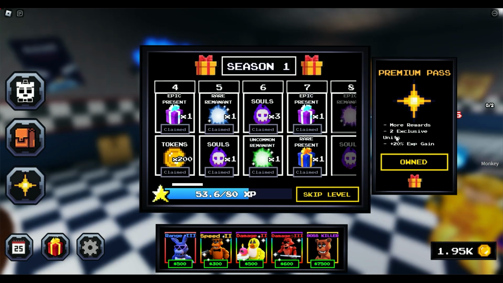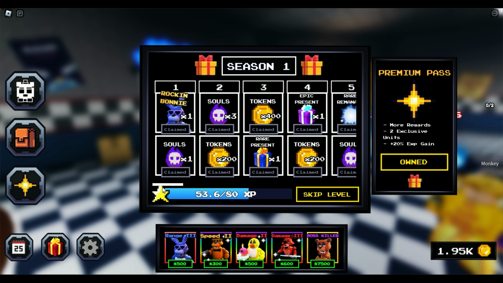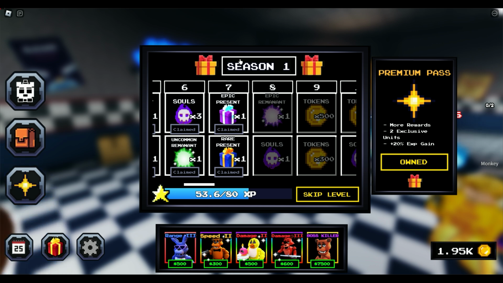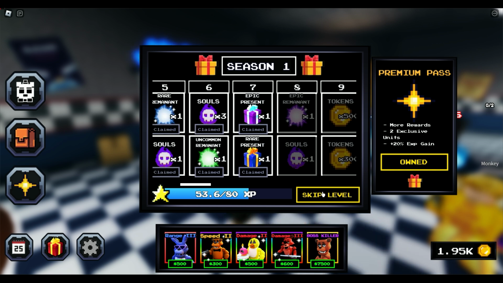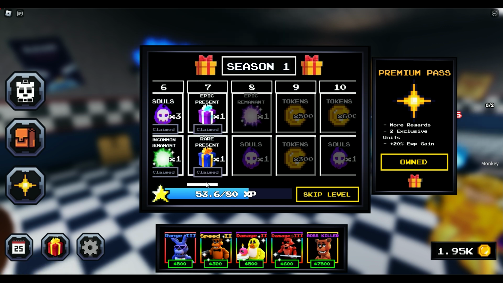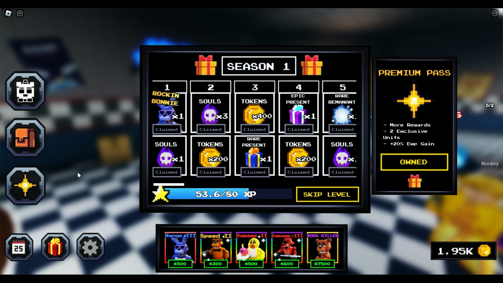And then if you want to get the premium pass, which I did, that gives you access to this top row over here, so you do get some additional rewards, including Rockin' Bonnie, which actually is really good. It's an AoE tower that I use often, so we're going to showcase Rockin' Bonnie today as well. And I'm already up to Season Pass 1, level 7 here. I'm sure there's a lot more people that are way farther than I am, but that's where I'm at right now. You can skip levels if you want to, but every time you skip, you're going to have to pay more and more Robux, which probably isn't overly expensive, but just grind it out. It's not too bad.